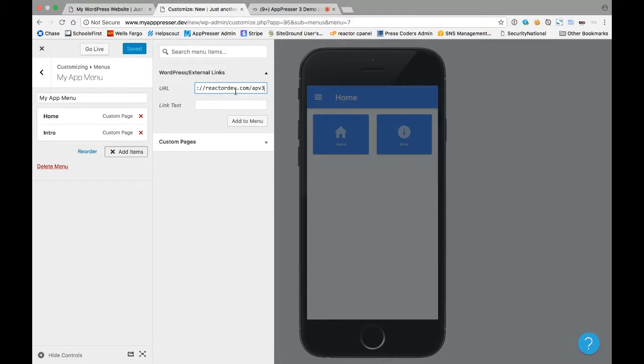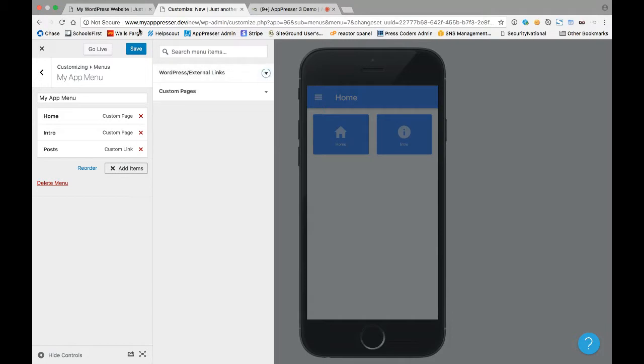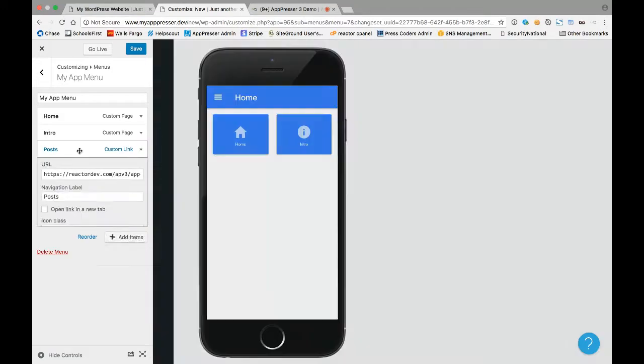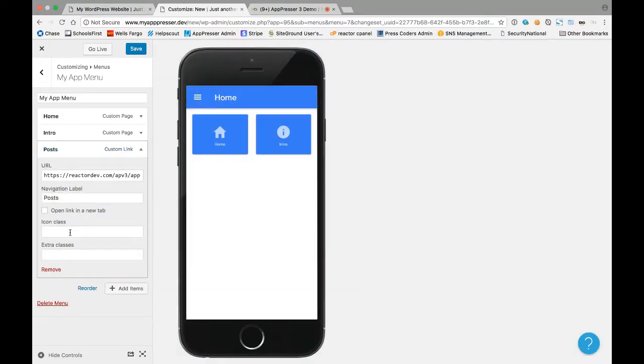I'm going to put in the URL to my website, and I'm going to add the slug of app-list. This is one of the features that we offer that helps you get your WordPress posts in pretty easily. You basically just create a page called app-list, and then our app will recognize it. I've already done that on my site, so I'm going to go ahead and just add the URL.